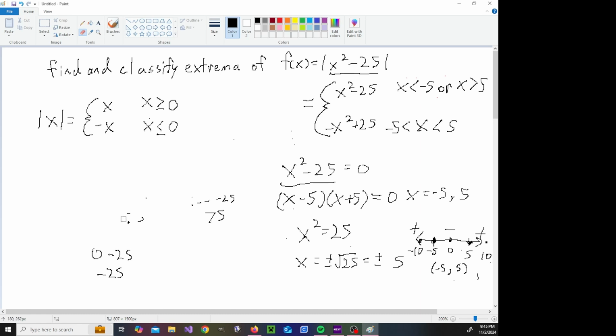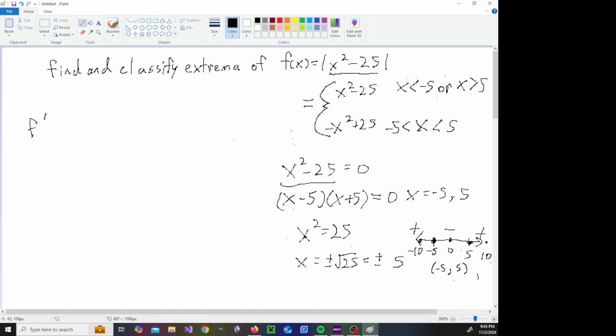So, obviously you don't want to erase your sketch work, but giving myself some space to work here, I can now look at this piecewise function and try and take its derivative. So this means that, well, I had or equal to on these pieces, right? But also absolute value of 0 is 0 on either end, right? Negative 0 is still 0, so that's fine. So when I take my derivative, I am also going to have a piecewise function.